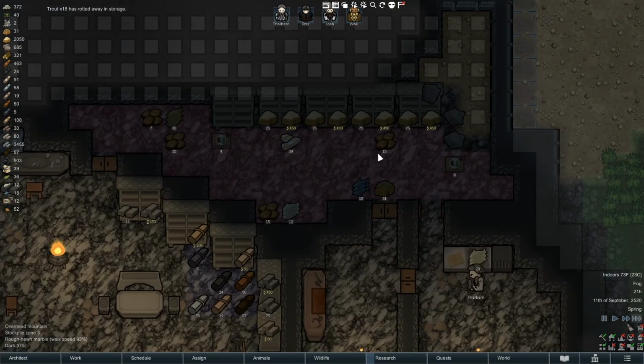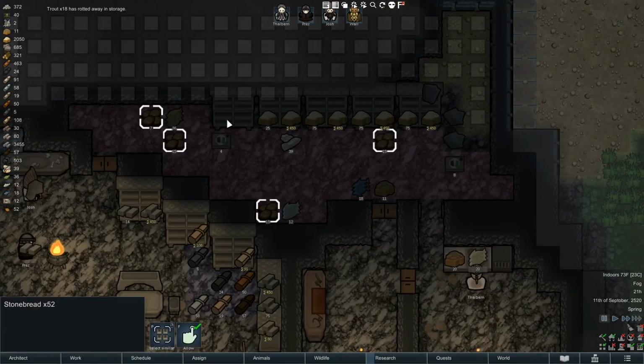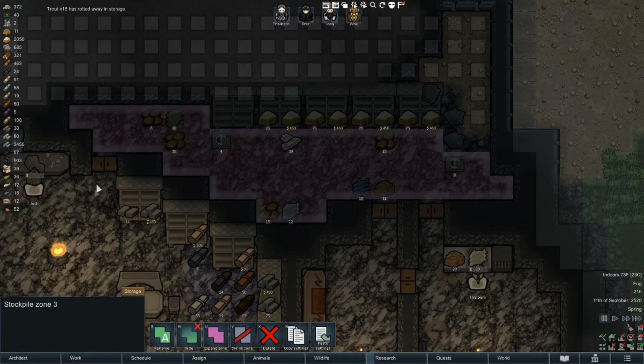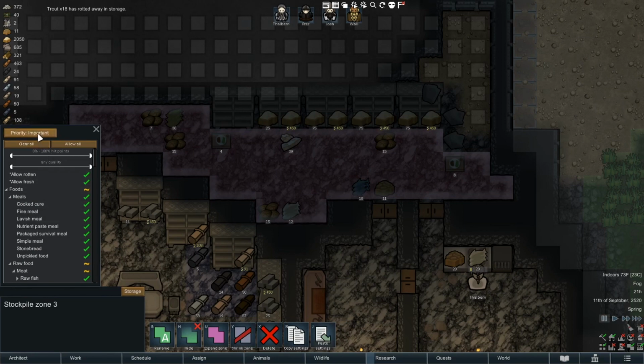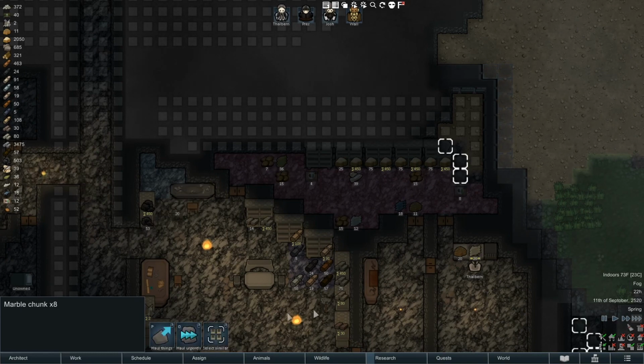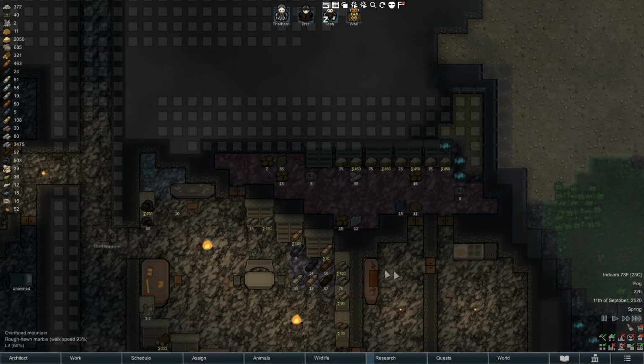All the rice got picked up. The stone bread didn't get... What the hell? Stone bread. Storage. Critical for stone bread. There you go. That'll get it moved. Now let's get these blocks brought in.